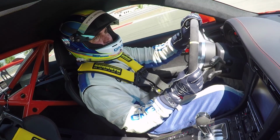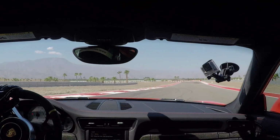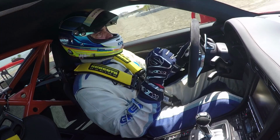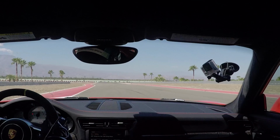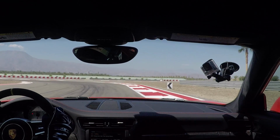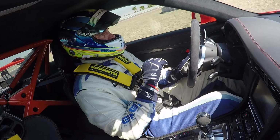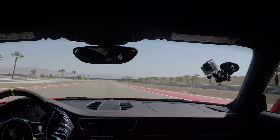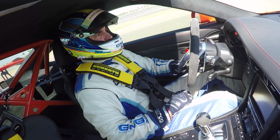All right, so this car doesn't have our setup on it. And what I found was the car would have a mid-corner push to snap oversteer, but on the high-speed transitions, the rear was rotating on turn-in. So the slow speed had turn-in push. High-speed entry, it wanted to rotate. Now this is the fully stock setup. The alignment is as delivered versus where we lowered the front a little bit and changed the geometry with the caster and the camber. So let's see what we did for a lap time.